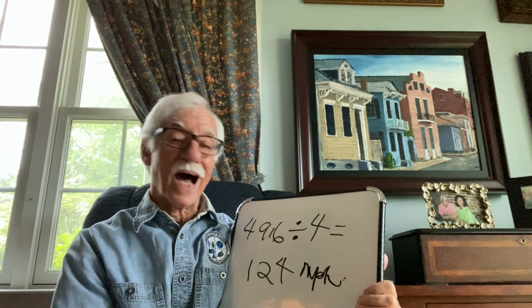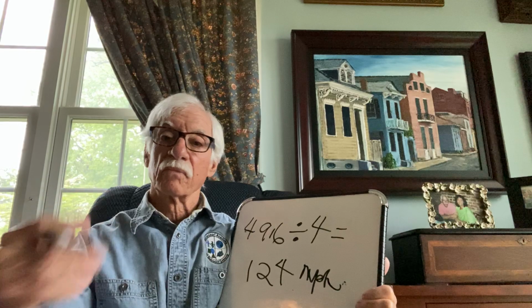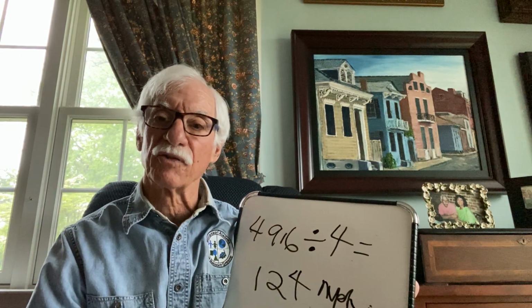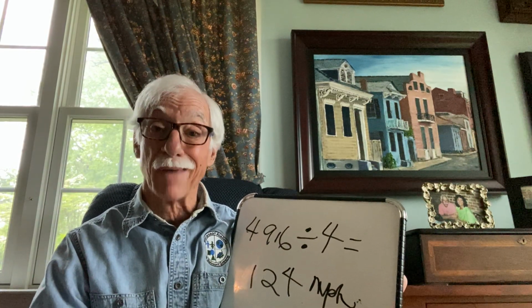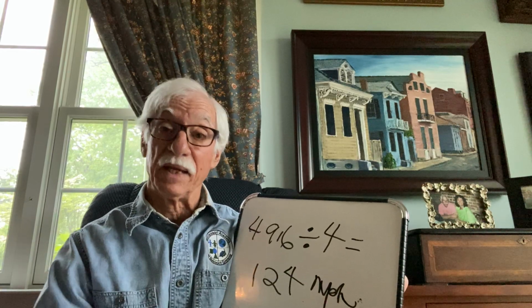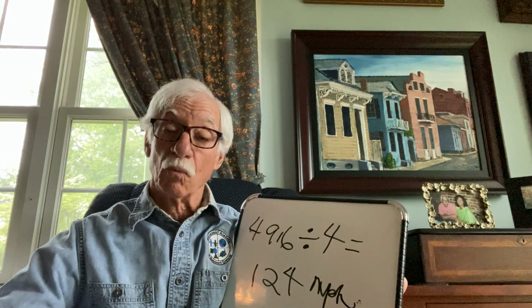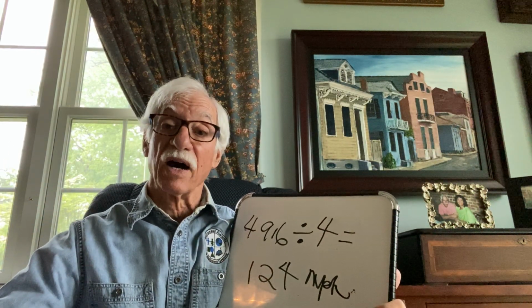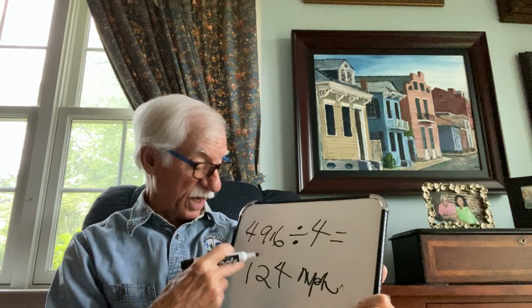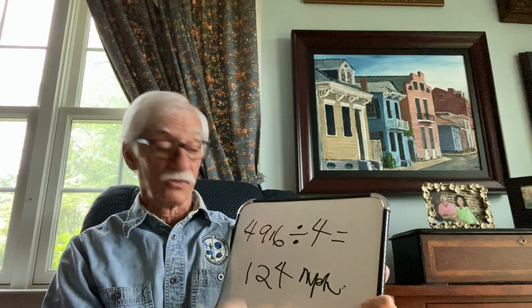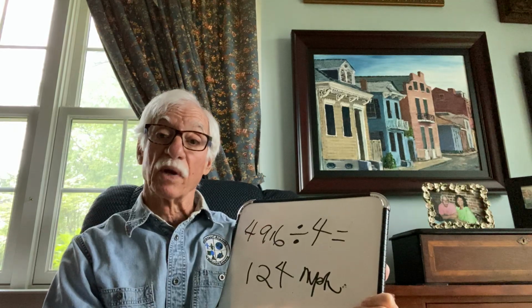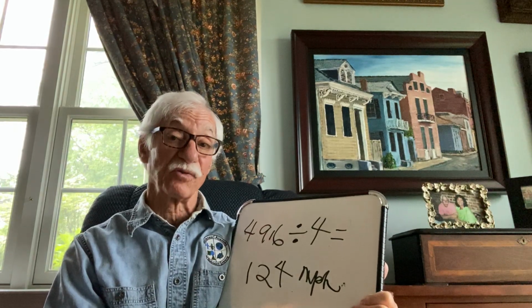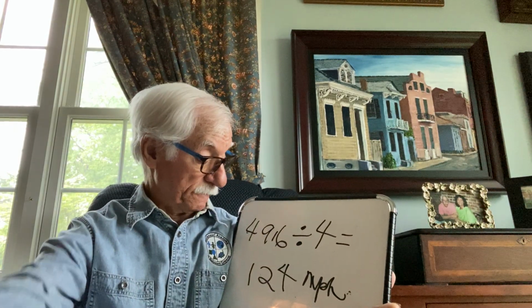MPH, miles per hour. So the speed limit on the Greenway, for example, is 65 miles per hour. That means at that speed, in 1 hour's time, you would have gone 65 miles. Well, this propeller airplane goes faster than your car does, and so it's flying at 124 miles per hour, which is pretty fast for a propeller plane, actually.